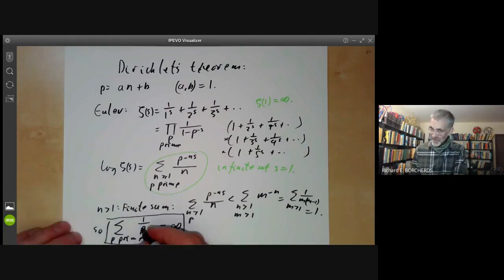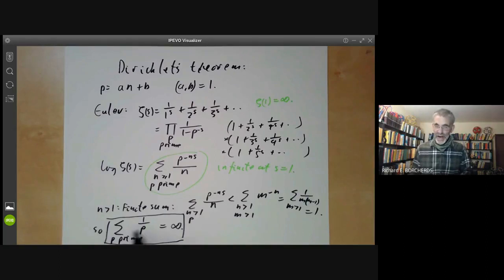In fact, so slowly that if you get a computer and try adding up the reciprocals of all primes, it doesn't look as if it's tending to infinity at all. If you add up the first few billion or something, it looks as if it's tending to a limit slightly bigger than 3. In fact, the sum of the reciprocals of all primes less than n is about log log of n, which is pretty close to being a constant function.